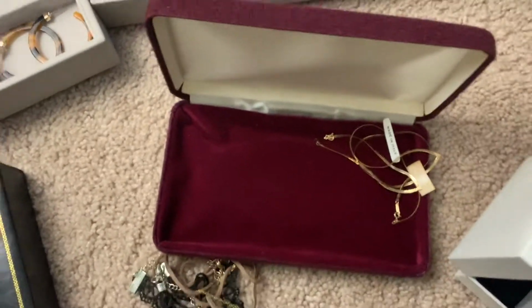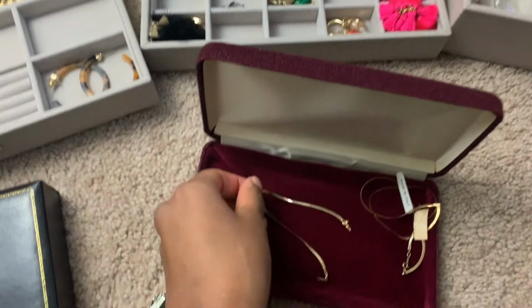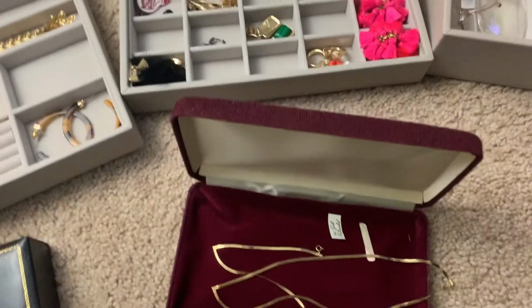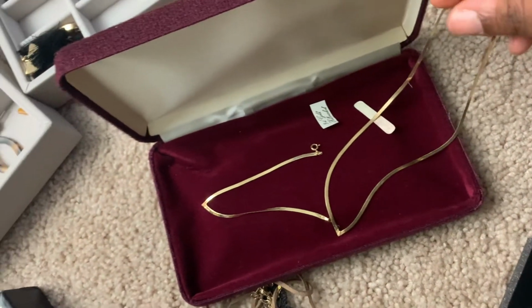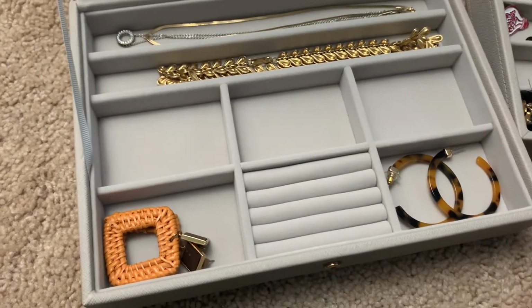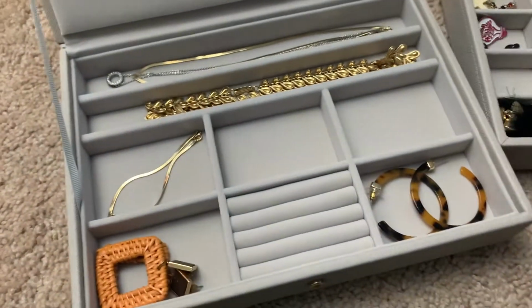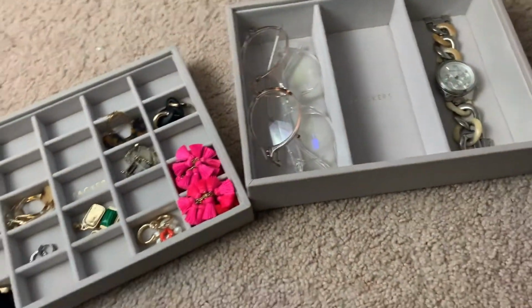I think sometimes we can try to let everything look picture ready to the point that it takes away from our own unique stamp. So knowing that I like bold earrings, though I love my quaint pieces, like this is another piece from my grandma. Because this is so meaningful to me, I feel like having them easily accessible, where when I open my box and I can see them, that's what's going to make me smile, you know? So that's what I'm going to focus on now more than perfection.